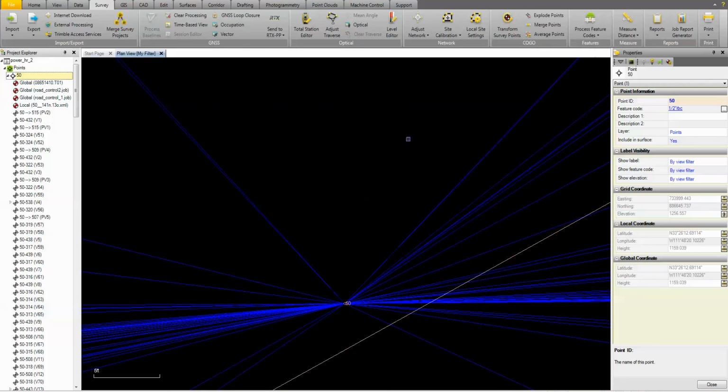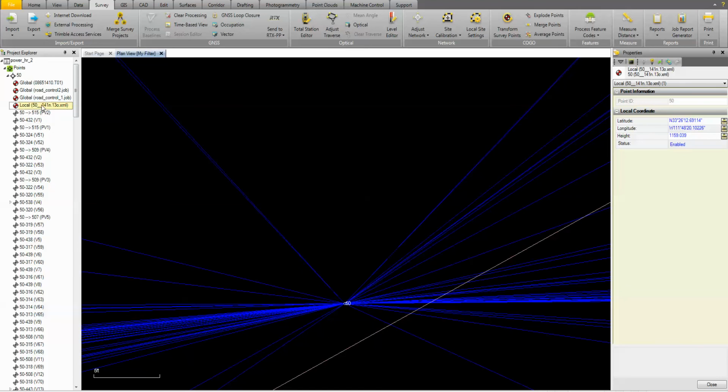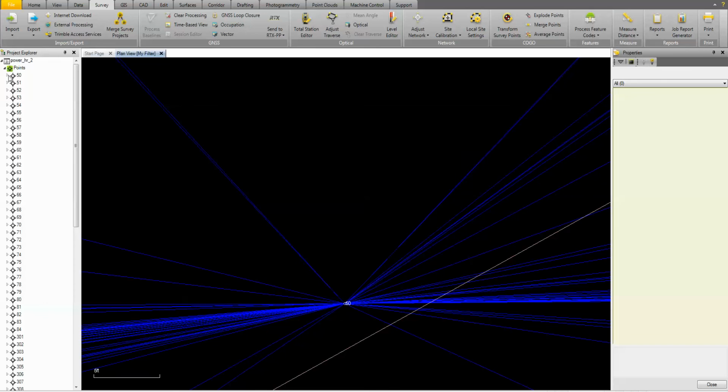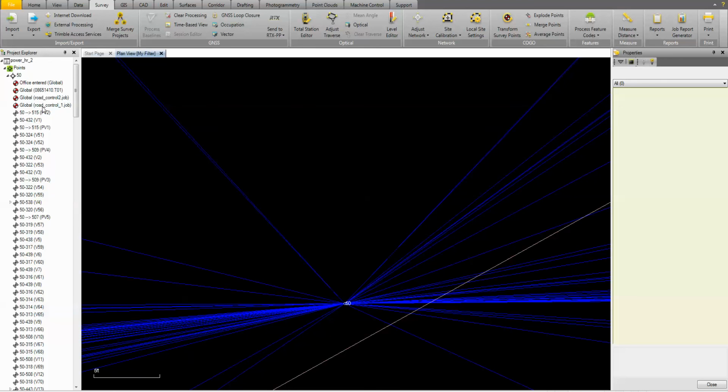So what we've added into 370 is the ability to select these local coordinates now and right click and we get the context menu. You can change local to global. So I'll go ahead and do this, and you'll notice now that that local coordinate became an office entered coordinate with global quality.